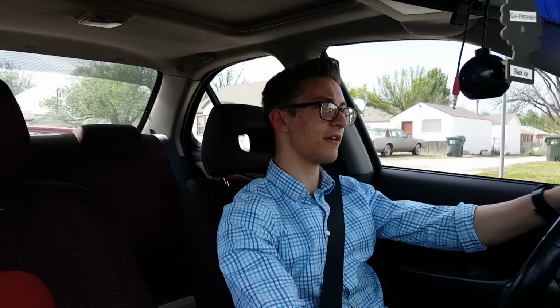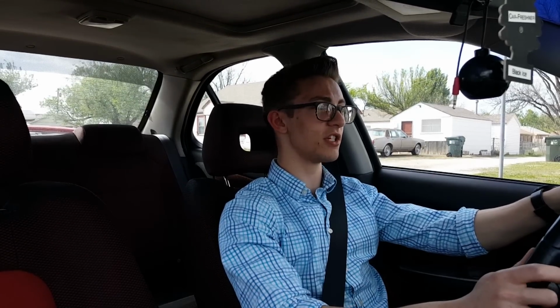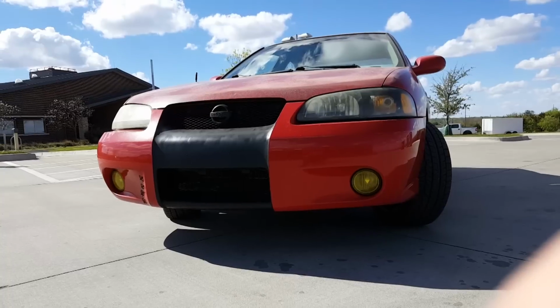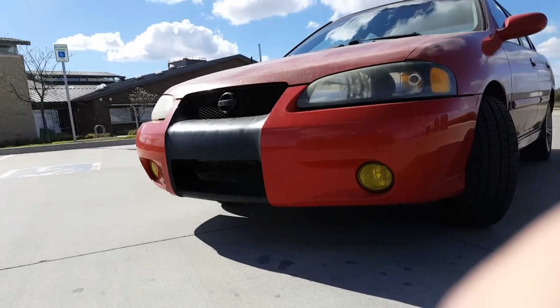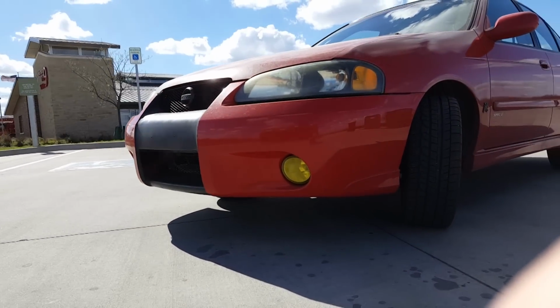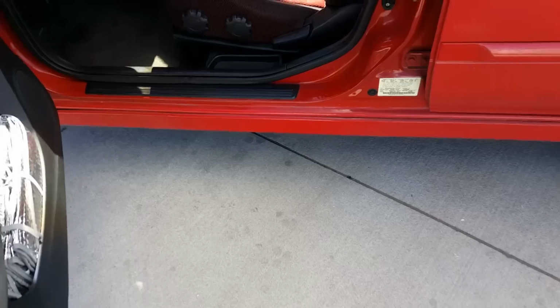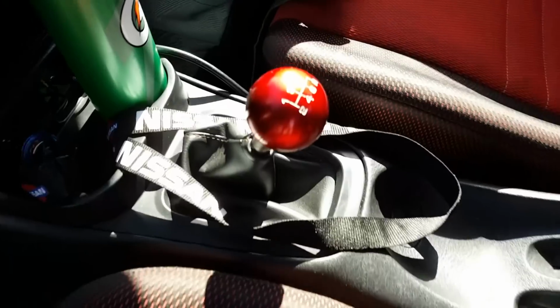The Spec V name designation was actually inspired by the V-Spec designation for GTR models in Japan. There's a lot about this car that conveys Nissan's history and design language. In a way, this car is like a time capsule for early 2000s Nissan, and that's something I can't object to myself. Another reason to consider this car is that it has a 6-speed manual.